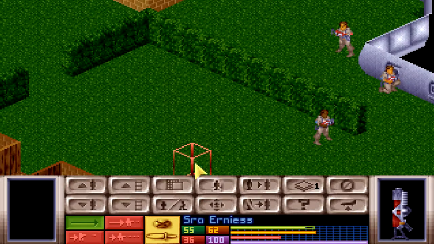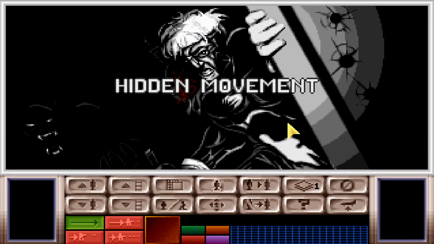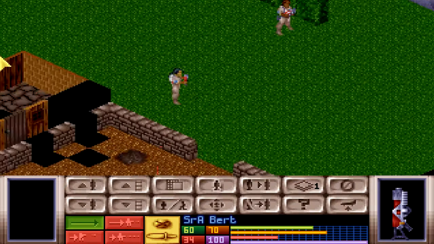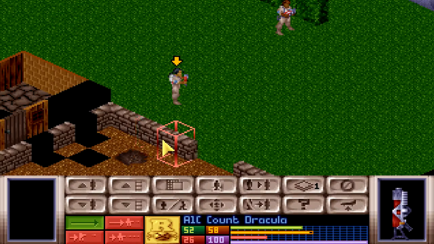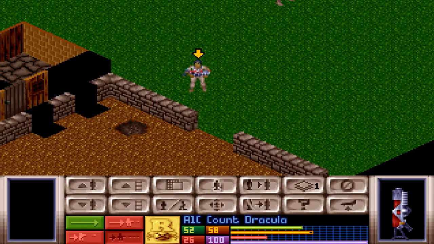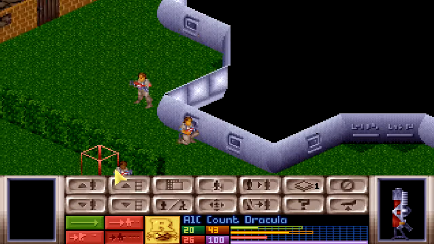But I'm going to keep Ernest aware of the situation. I heard some doors move. Now, Count Dracula is actually in a very good position to cover. I wonder how many time units that will take. Let's save an auto shot, would ya? 22, 20, and you're covering that way. Excellent.